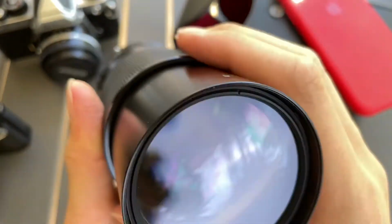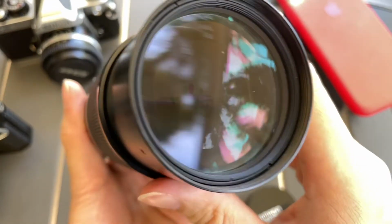Alright, there you go. If you like this lens, you can let me know, I can sell it to you.